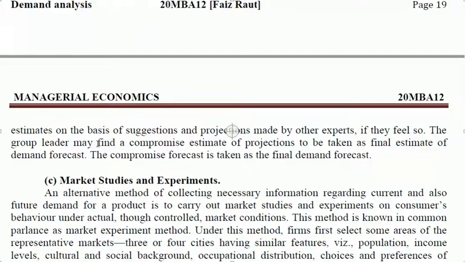The experts may revise their own estimates on the basis of suggestions and projections made by the other experts, if they feel so. The group leader may find a compromise estimate of the projection to be taken as the final estimate of the demand forecast. The compromise forecast is taken as the final demand forecast. So that's what I had explained. One group leader will be there, and there will be many market experts under him.